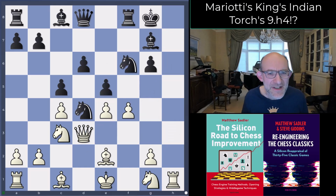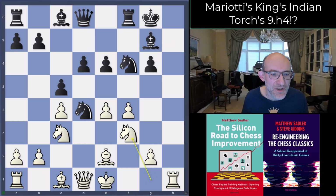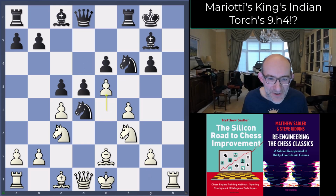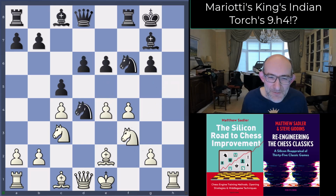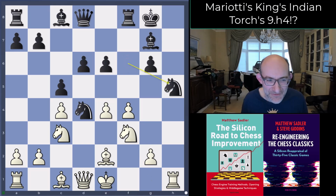So that's queen d3 as a possibility. The engines were looking actually also at knight f3 here, just challenging the knight on d4. And then black's really got to play very concretely here. Once again, d5, e5 is pretty strong here for white. If you go knight h5, I'm going knight d4, and then I'm going to have bishop h5 takes g6. But what black can get away with here after knight f3 is the move knight h5.